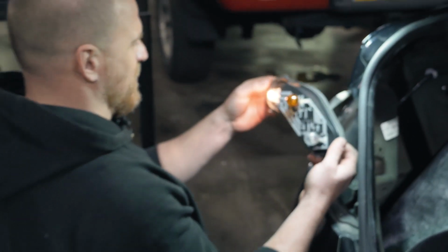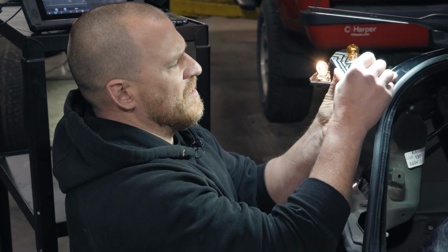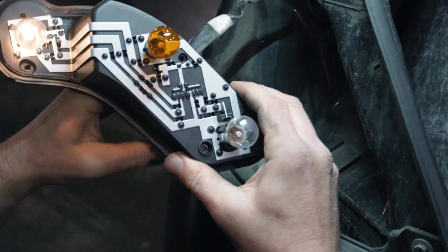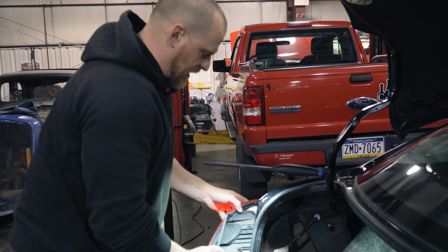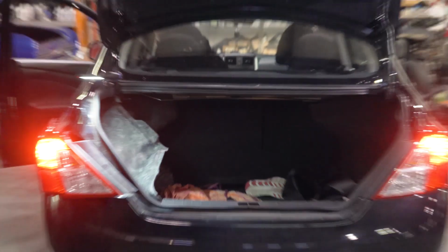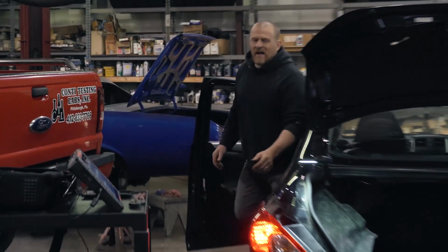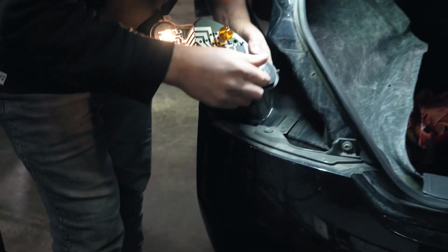I don't see the corrosion or why that one would be dim. This was the reverse light one. Just maybe is it corroded inside? No, it is not. Let's put this back on and tell me if that still looks dim, because I might end up doing a voltage test and might do this differently. Danner, tell me if that's the same brightness now. Yeah? Is it? Yeah. So I don't have the corrosion, but all I did was pull the bulb and put it back in.